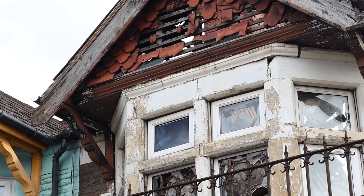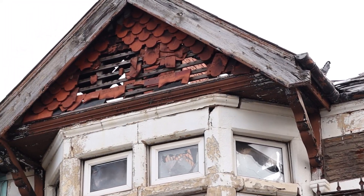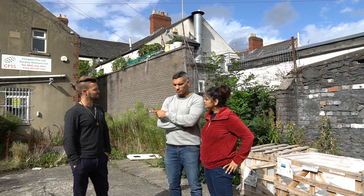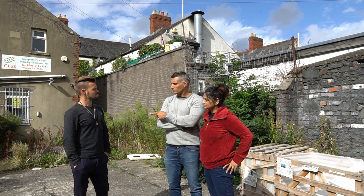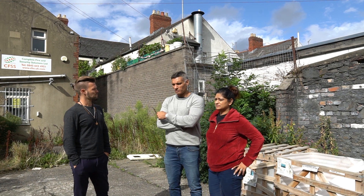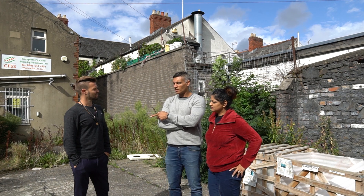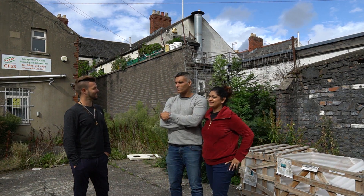So when you go up you'll see the damage. Can you tell us how you came across this in the first place? The one we own on the left was just commercial property. It didn't sell at auction, so I know the auctioneer — he approached me after we put a bid in, two and a half years ago. That was literally just before lockdown — February, just before lockdown.